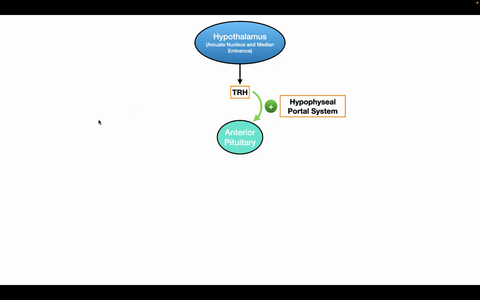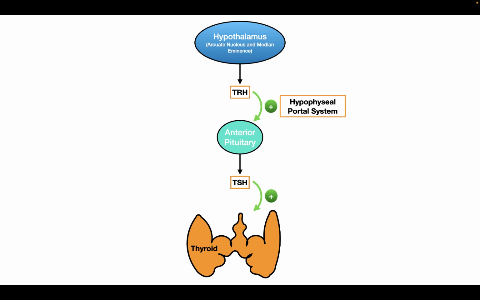So if we come back here to our hypothalamic-pituitary axis, what we've drawn so far, we see that the hypothalamus releases TRH. TRH travels through the hypophyseal portal system, where it interacts with the anterior pituitary. The thyrotrophs of the anterior pituitary will be stimulated by TRH to produce and secrete TSH. So the anterior pituitary releases TSH in response to TRH. So the TSH is then going to interact with another specific region, and this region is the thyroid gland. So how does TSH affect the thyroid gland?